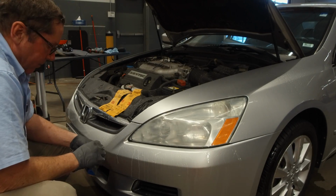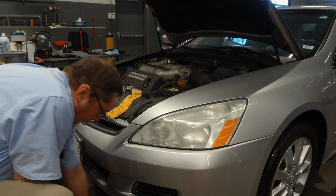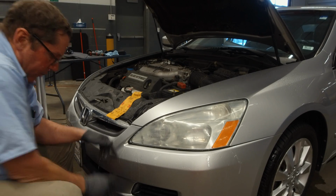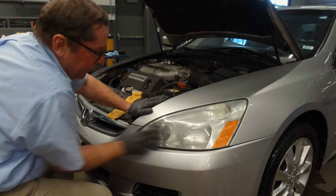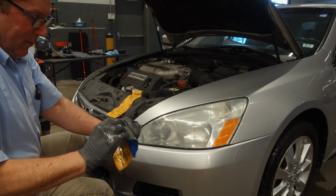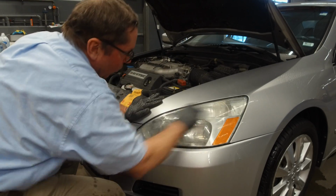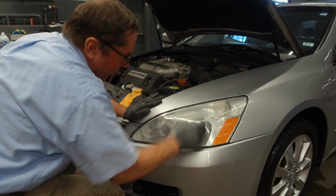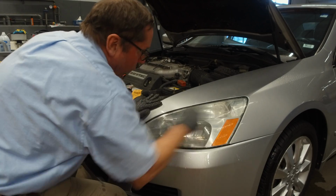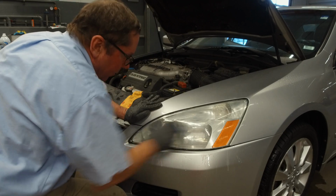Then we move down to 2000 grit sandpaper. Again, keep it wet. Go the same direction. Oh, sometimes that happens. Go in the same direction. Up and down, cross-hatching. And it feels so much smoother right now.